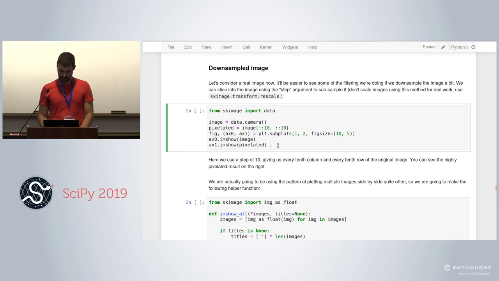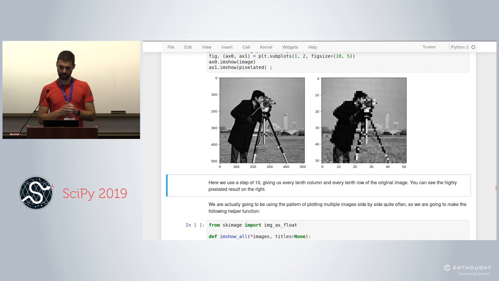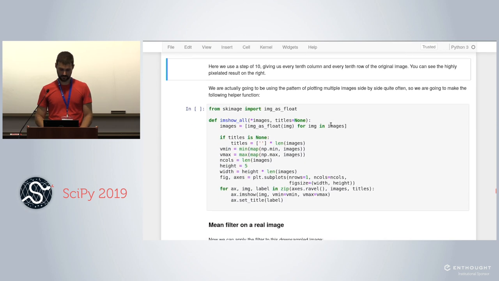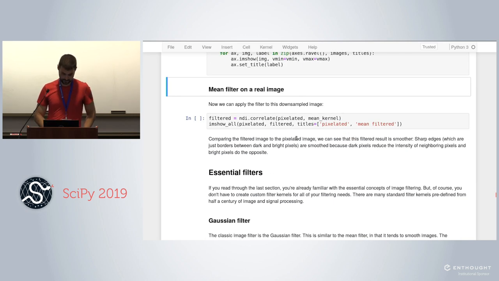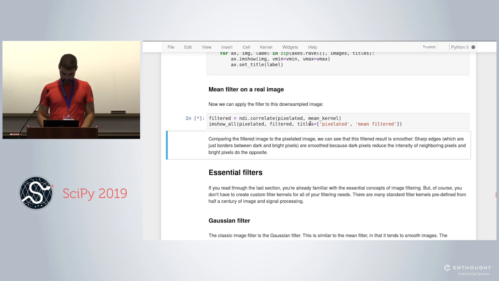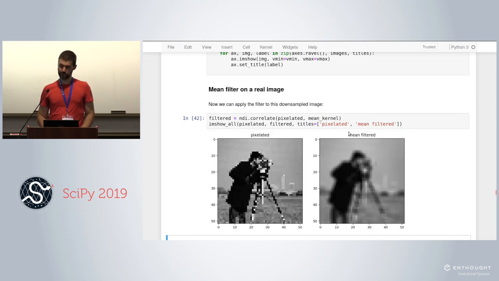OK, so let's look at it on a real image. Because when you look at real images, you can see the advantages and disadvantages of different kernels, meaning different values in those boxes. It's a little hard to see without zooming in, so what we're going to do is take a pixelated version of the image where we downsample it by tenfold. And this is just a helper function to show images side by side, so you can ignore that bit. Okay. So now if we run this on an image, you can see that you get the smoothing the same way that we had smoothing for our 1D signal.